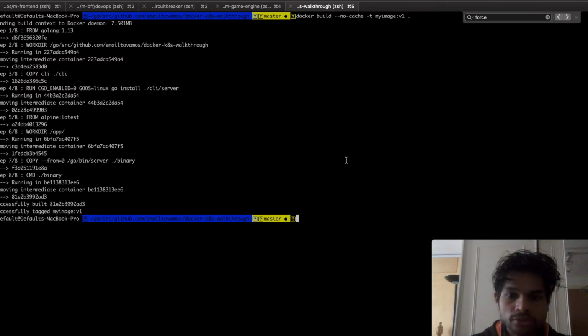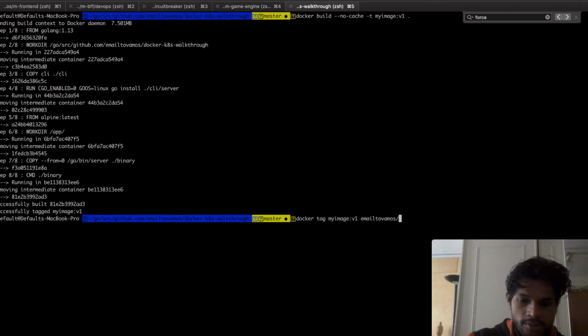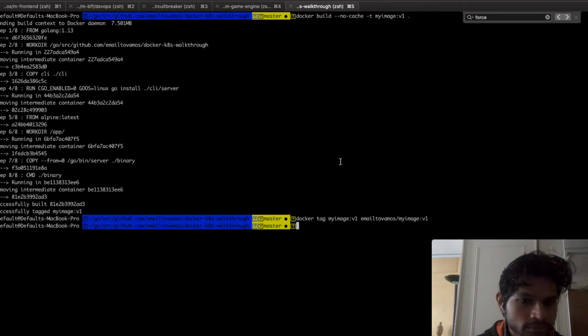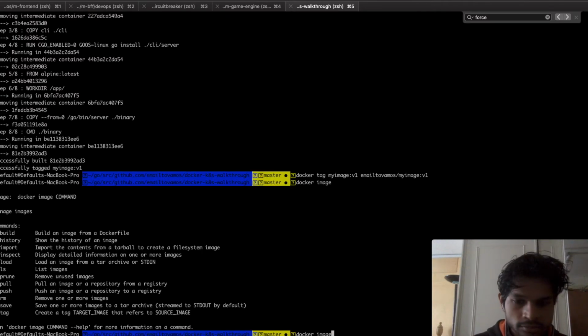So what I can do is docker tag followed by my image v1, and then my Docker Hub repository name, followed by, let's say, the same my image v1. Okay, now it is tagged.